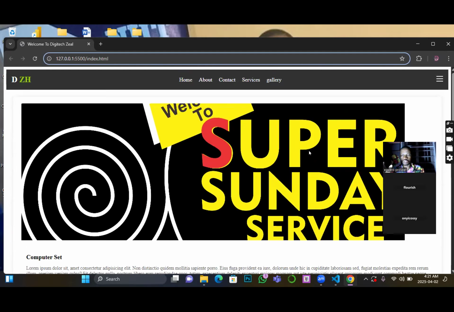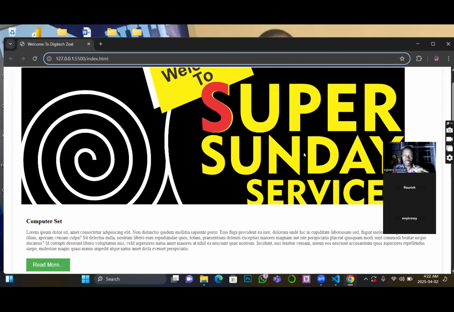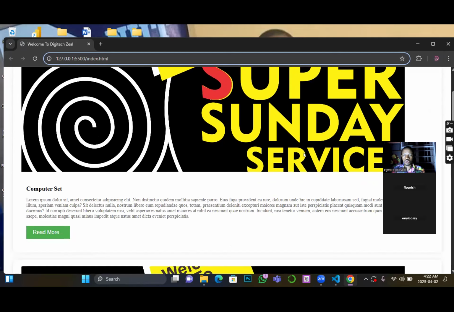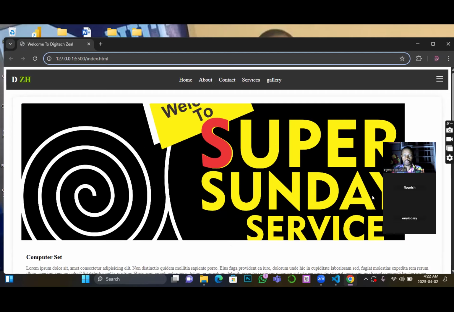Now, in your product page, that is the reason why I want to repeat this card now. In your product page, where you might actually want to display an array of products, you may want to save space. You may not want to have one card displaying one product the way I am having it, because this is going to end up consuming your space. So a way of saving space, you will have to use a structure that captures at least 2 or 3 cards per row.